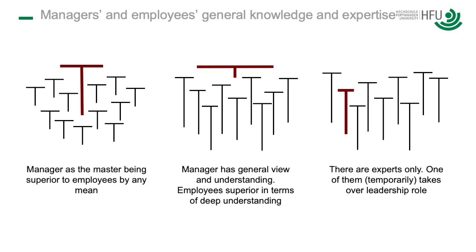I think companies, or even just areas, must be clear about whether they have the first constellation or the second constellation. This will affect a lot of things with regard to your HR strategy. Just think about performance review. That's the most simple thing here. If the manager is really superior by any means, the manager can do a valid performance review. The manager is in a good position to tell an employee, look, this is how you're supposed to do things, but this is how you actually did it, and that was not good.